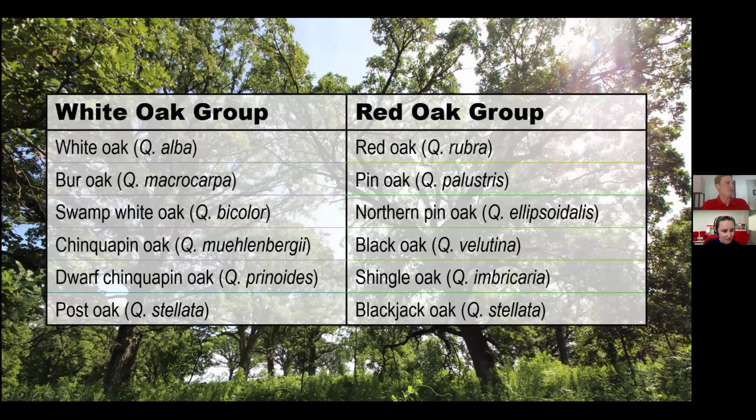I think Susan mentioned that Dr. Haynes, I think, talked about red oak versus white oak and distinguishing their characteristics. They have different chronology of acorn development and flowering, and then their leaves look different. And so we break them up into the red oak and white oak group. And here's an accounting of all the different species of oaks that we find in the state. Only one of these species is found in northwestern Iowa, if you're calling in from Lyon County, and that's the bur oak, or at least native up there.